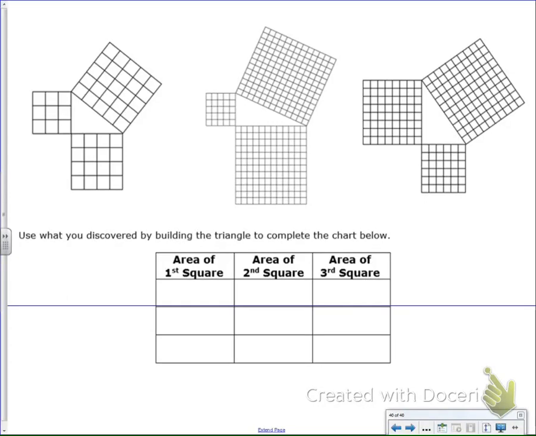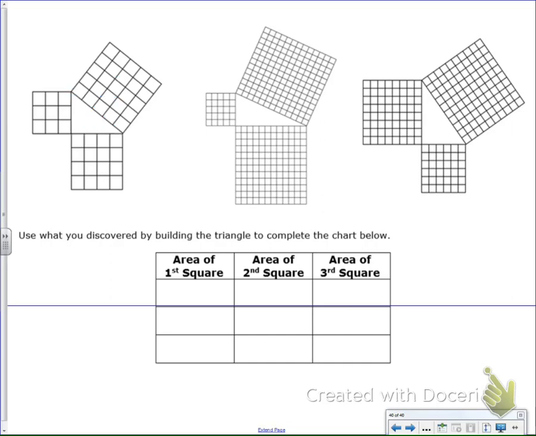Okay, so today we're going to start looking at right triangles and the Pythagorean theorem. Now where this comes from is way back when Pythagoras was looking at right triangles and he was trying to figure out, well, if I have a right triangle like this one, how do I find the length of that side based on the first two legs where my right angle is?